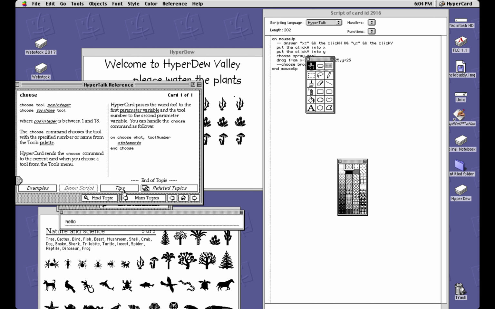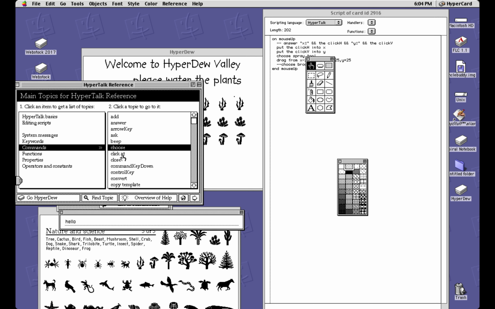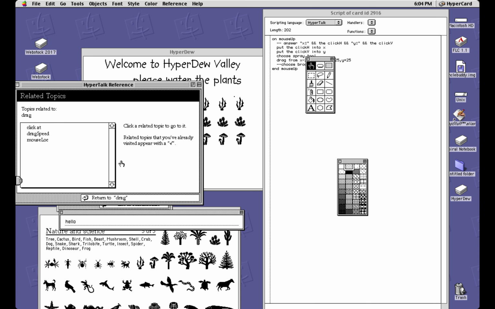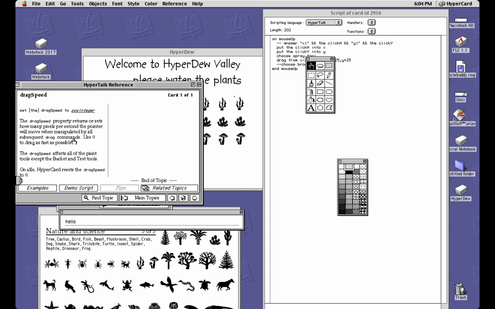So let's go back to drag, related topics, drag speed, returns or sets. So set drag speed to positive integer.